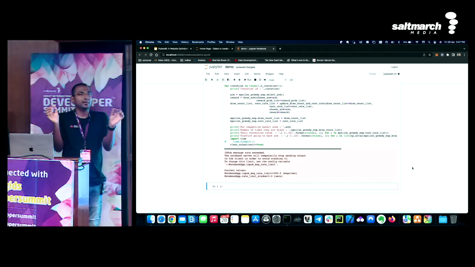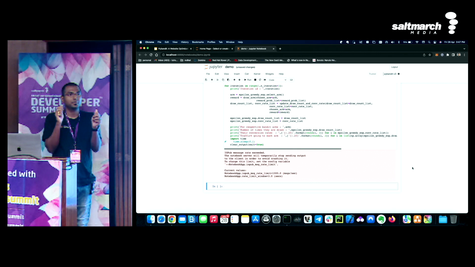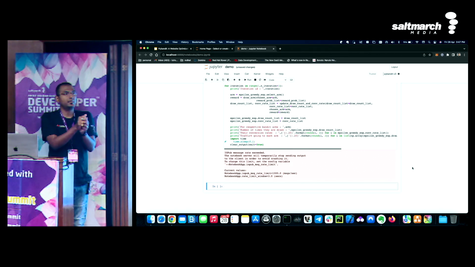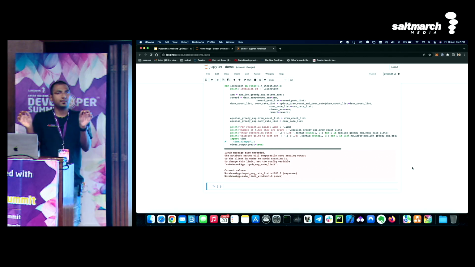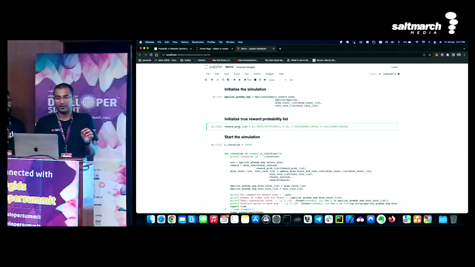But you got the idea: at any point of time, you can choose to use a variation, remove a variation, change a variation, delete a variation, and it is still going to hold the end result of the experiment. We started with this reward probability list so that we know whether it is actually following the true conversion rates or not. That's why we set it up, so that we can see how close the estimation of PyBandit is to the real values. So I think this is it.